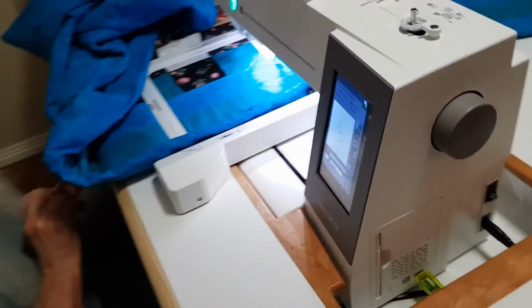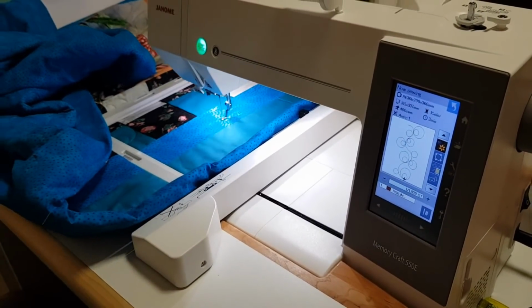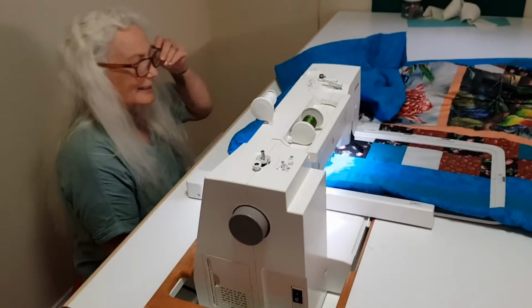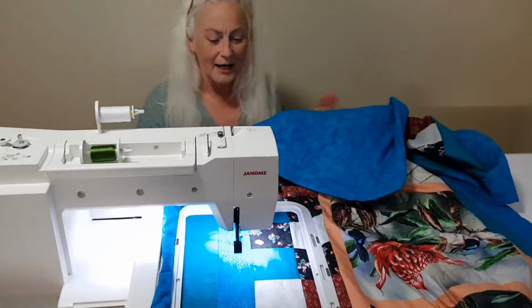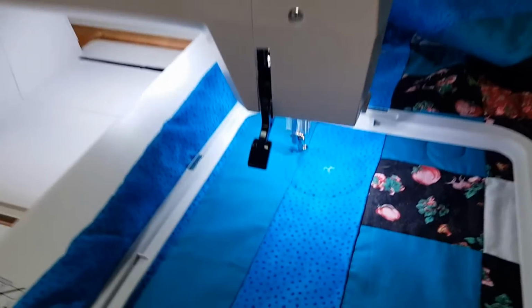Okay. This is the quilting pattern that we're going to do. Yep. And then I press start. Yep. Do you have to hold on to it and support it at all? No, I do nothing. Or is this table that your wonderful husband made supporting everything? This table that my wonderful husband made is just perfect. The quilts slide across the back. Okay, that's enough. So here's the pattern. Yeah.